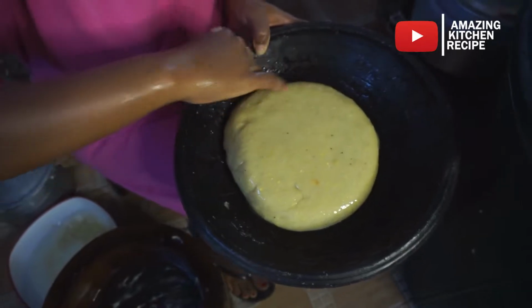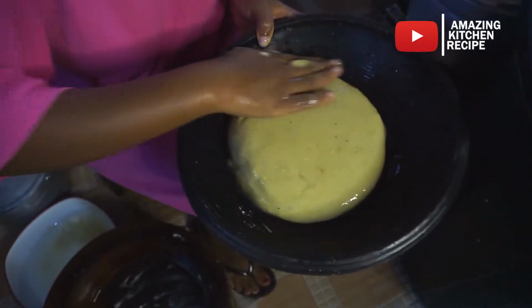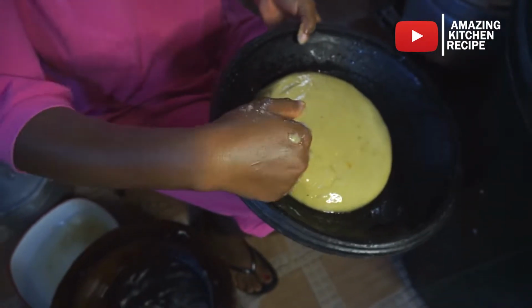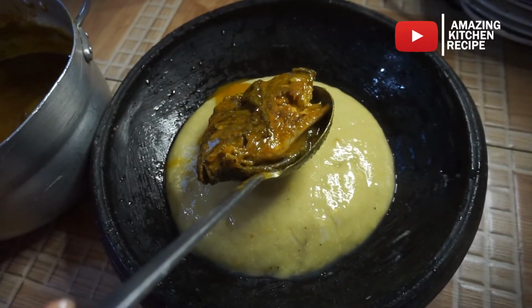Then you dress it nicely, because with food, you have to eat healthy food. And you understand, even though you are eating into your stomach and people are not seeing, they'll see it when you are grown. You have to eat nicely.